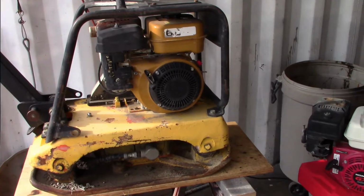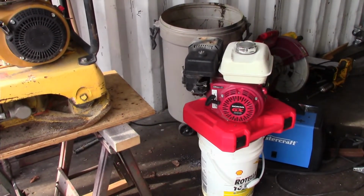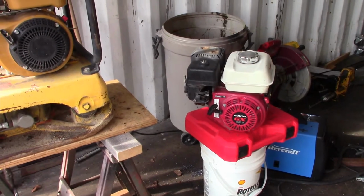In this episode, we're replacing the generic engine on our plate packer for a much more reliable Honda GX200.